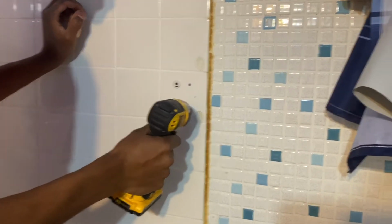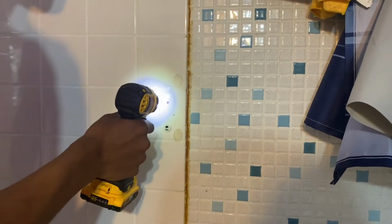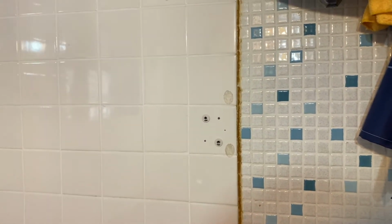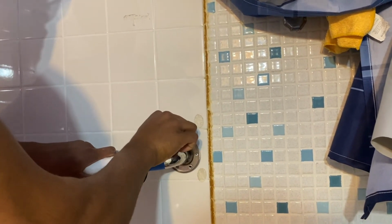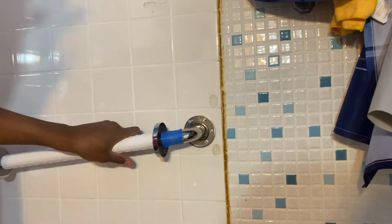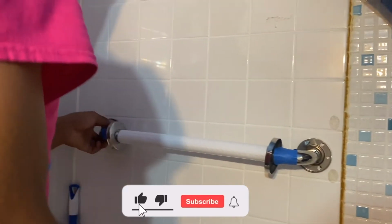Now we're going to do the same with the other side. This one, right? Going to catch that screw. Bam. Right? Money. And this is no studs. We don't care about the studs. This is a no stud tutorial. We'll scan for them, but this is a no stud tutorial. So we'll pick this up like so. We're going to screw it back in here. This is only for me to level it out. Get my little level. Now, I'm going to do the same thing with this side.